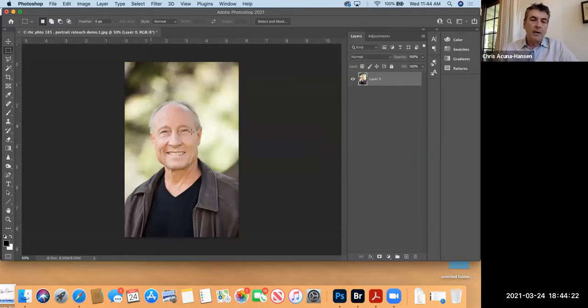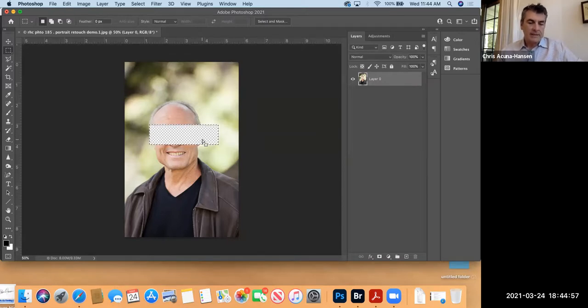And if I select an area through here and I hit delete, see how within those marching ants now, I get this checkerboard pattern?